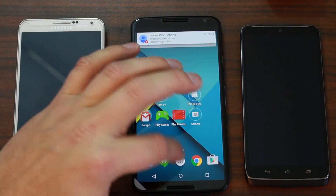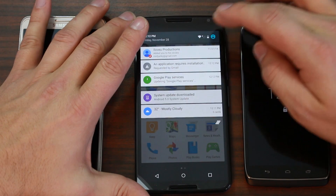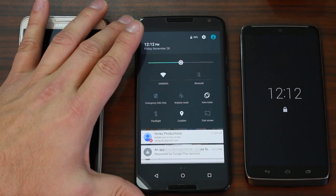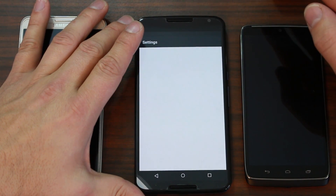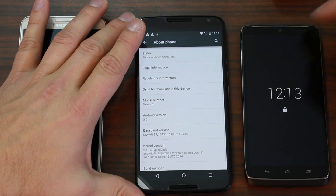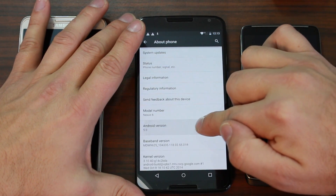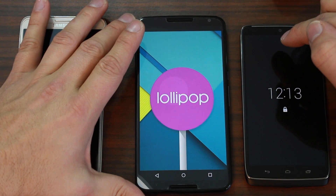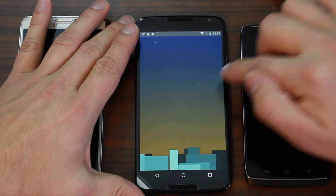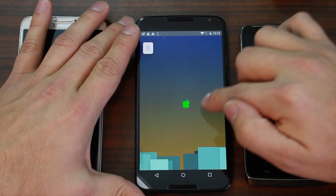We've talked a little bit about the OS — you can see it here, it's just stock Lollipop, which is nice. We'll go into settings. You do have a flashlight toggle right there, which is really cool. Standard airplane mode, different toggles. We'll go into Settings and just show you the About Phone. There it is — Nexus 6, Android 5.0, build number 07M. And I'm just going to tap on that, which is going to show you the Lollipop Easter egg. Very cool — you can tap it to change colors, hold down to play the game, which is nearly impossible. I'll try one more — oh, I got through one. I think the rocking of the phone actually helps.